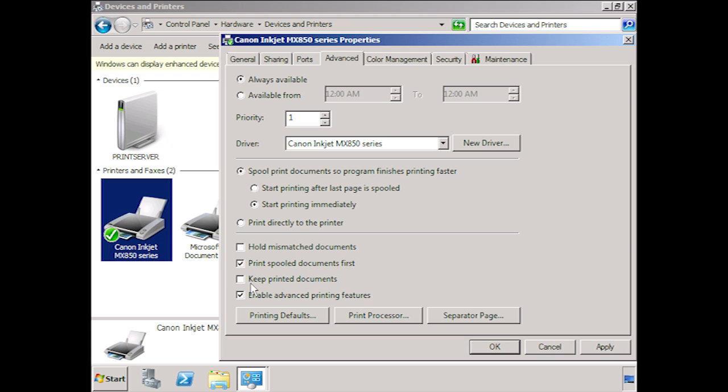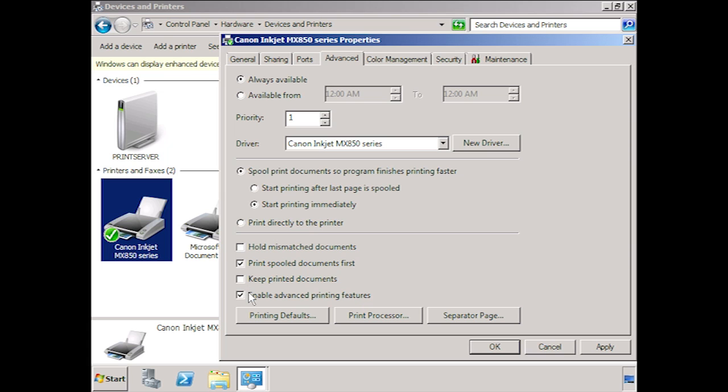The next option, Keep Printed Documents, will keep a copy of all documents that are printed on this printer. If you print a lot of documents, this can quickly fill up your server hard disk, so keep this in mind before you tick it. If you have a document that is printed out a lot, this is a good option to switch on. With this option on, you can find the document that you want printed out again and reprint it.